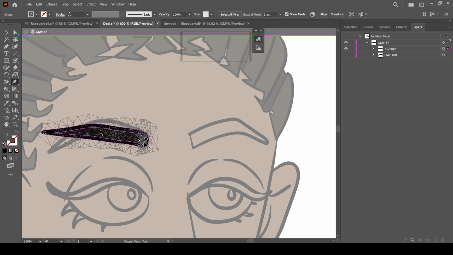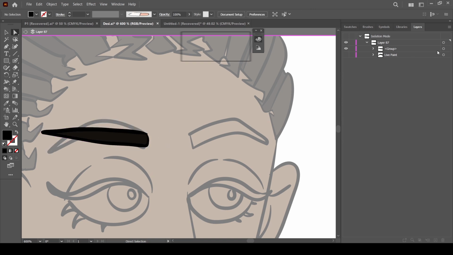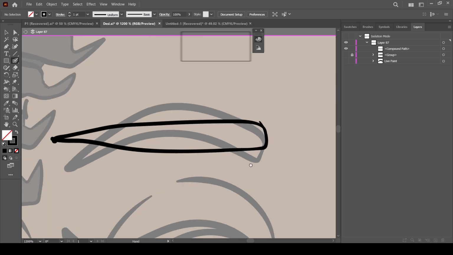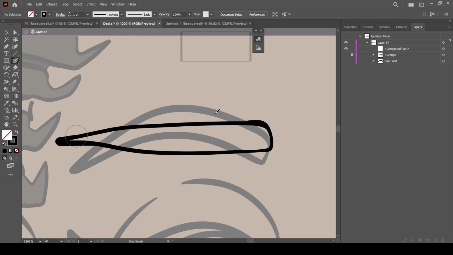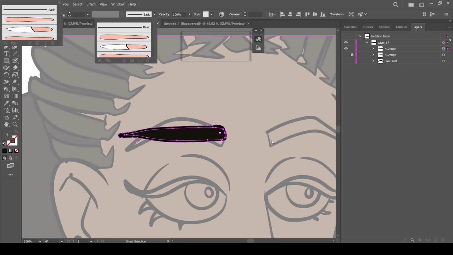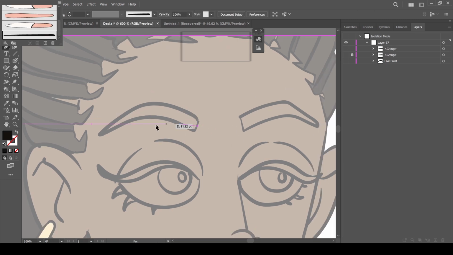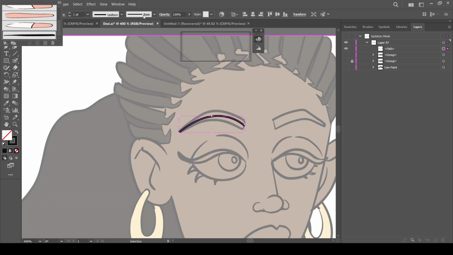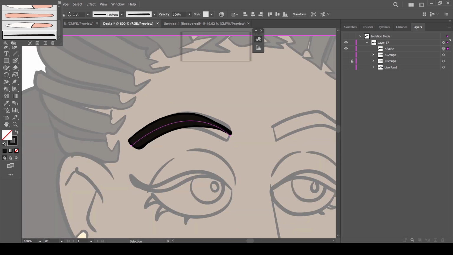So now what I am doing currently, I'm trying to straighten the eyebrow so that I can use a pen tool to create it with just one line, which is really cool. It's a very cool feature. It's something I love about Adobe Illustrator, because you could actually use whatever you want as a brush. So I'm going to use this eyebrow as a brush. You see right now I'm using the pen tool. I just drew one line, and then with that one line I can convert it, boom, into a brush.